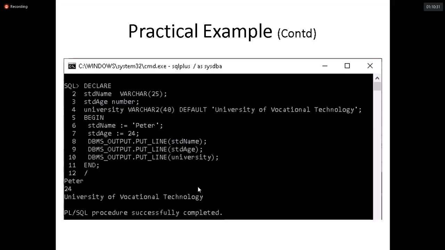So this is what we did, and you can come up with something like this. This is again another practical example. So you can try this out as well.